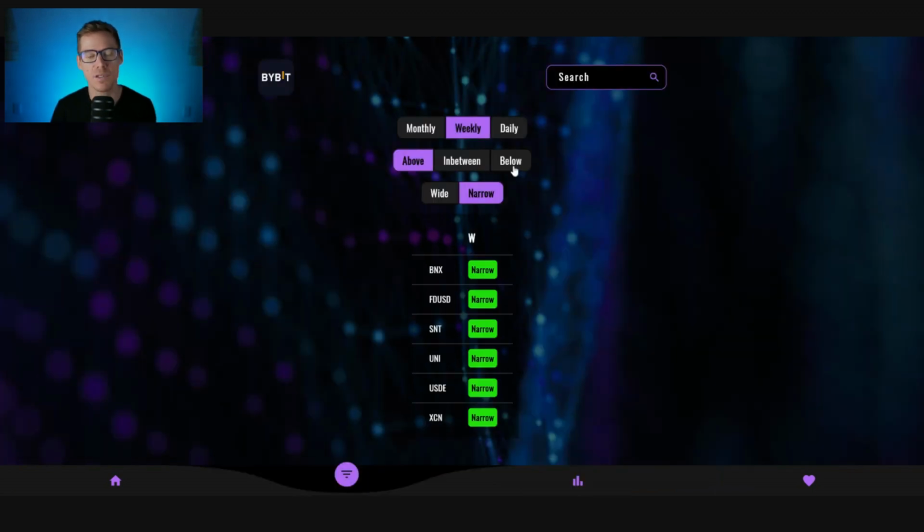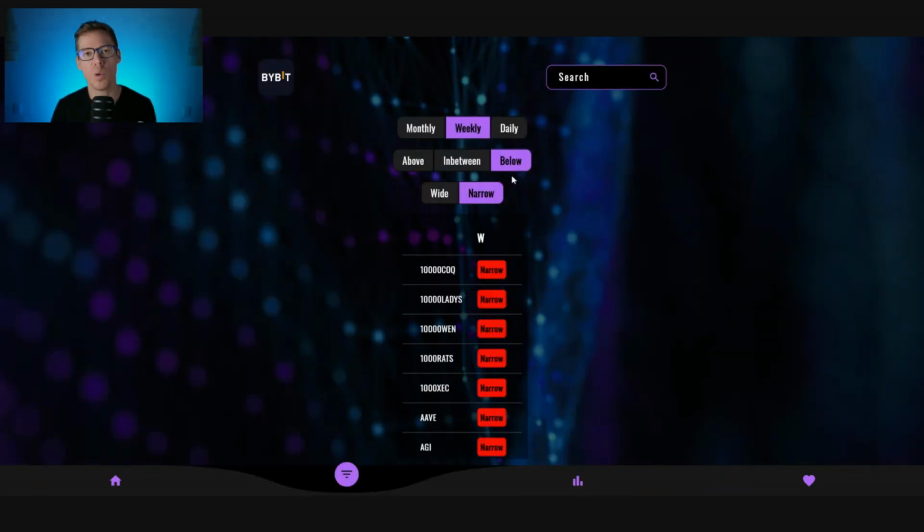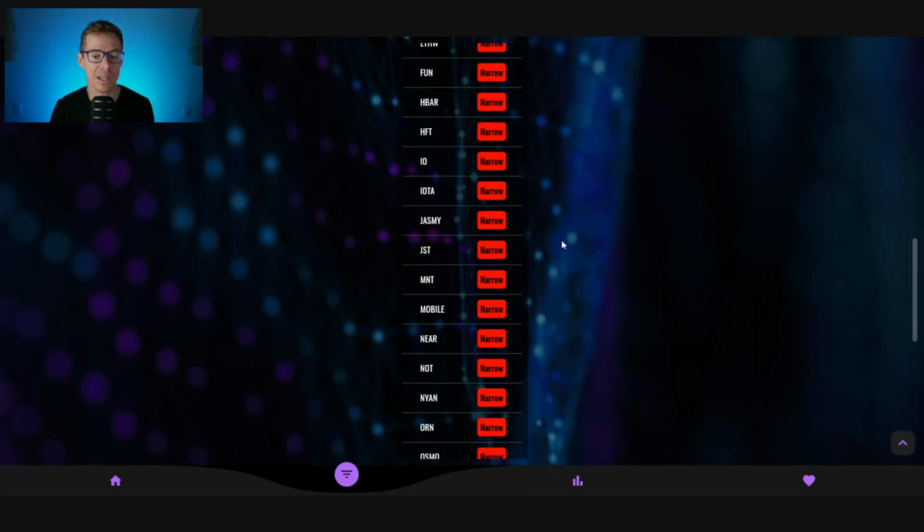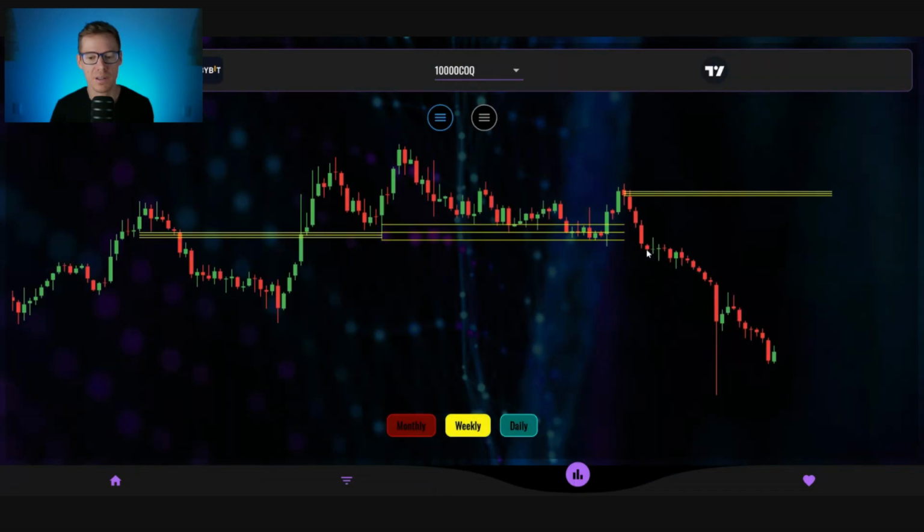On the other hand, if you're looking for sells in the market, we look for all the assets that are below the Trend X. And you can see right now, the majority of the market is actually bearish. So if we click over here, you can see as it breaks below the Trend X, we get this massive drop. So this is a very simple way to determine the bias of the market.